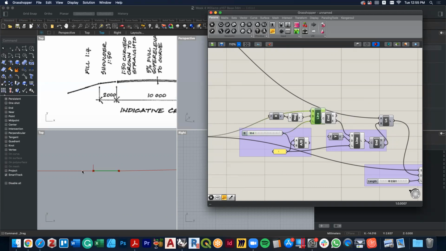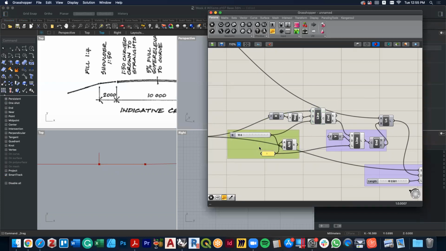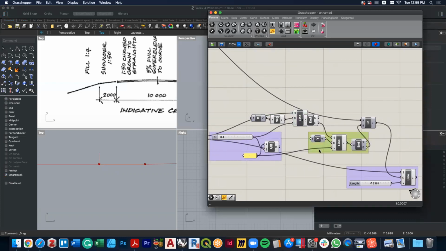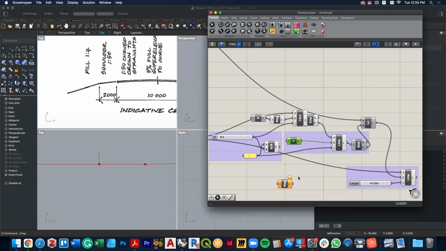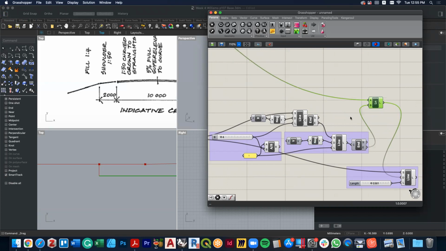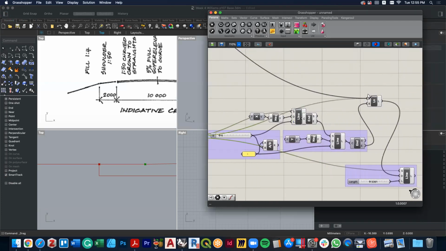So now we should find that we have a line. We have this one. Aha, interesting. So we can see here that we're actually looking to go down. So the debugging process is working pretty well. Now what we're doing is going negative, and then plugging this into here, that into there. Theoretically, if I preview that, this is interesting. Of course it's starting at the wrong place. So this is where we need to look at this point and say that it starts from there, and there is our grade. Do you see that I had to reorientate all of that geometry?